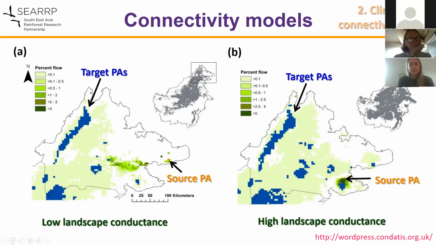So the dark green areas basically represent potential expansion routes or important forest connections linking the source protected area to cooler protected areas in future. So this is kind of what we term elevational connectivity, and you can see this in both A and B. Just in B, the source protected area, which is quite small, is very close to the target protected area. So the connections are quite concentrated. Next slide, please, Alice.